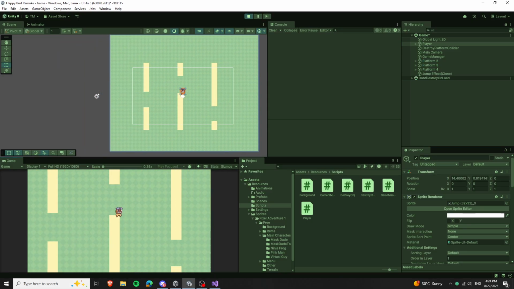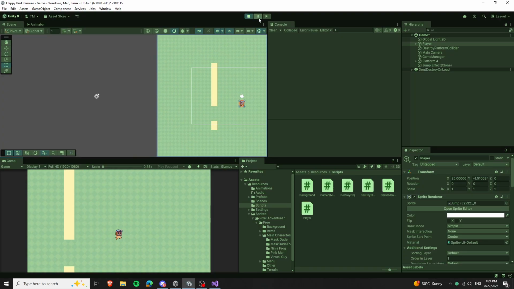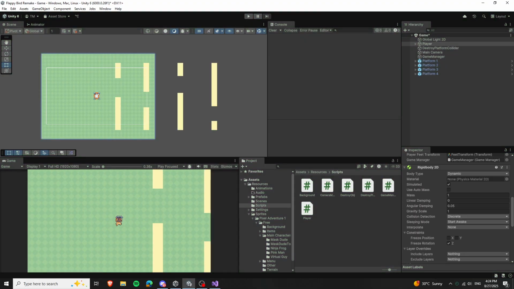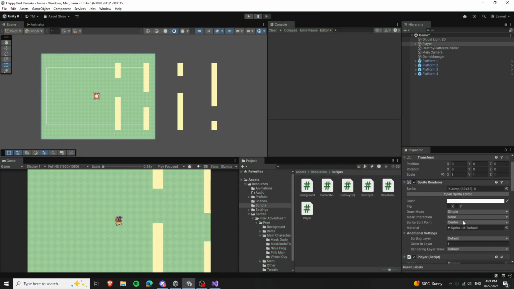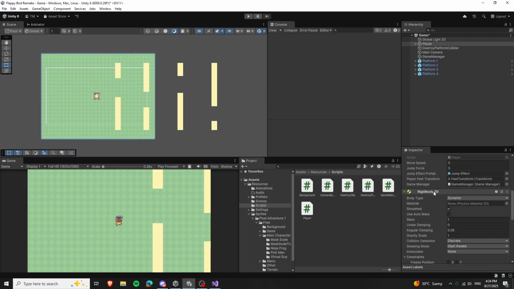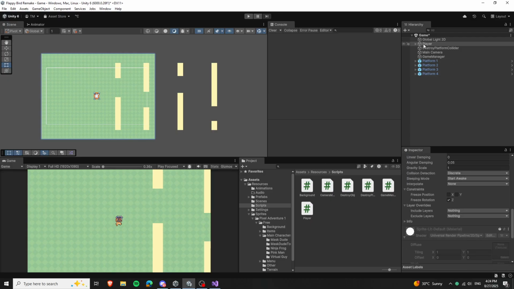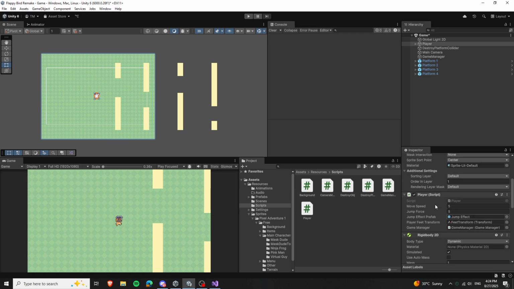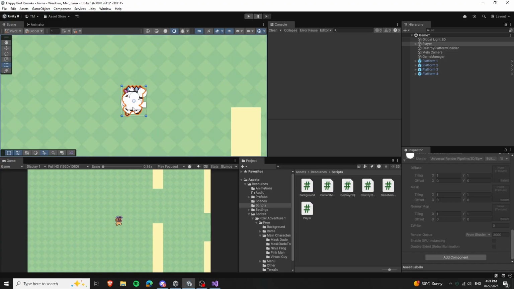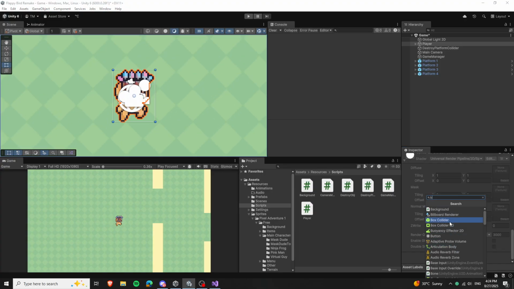Nope, it does not work. Hmm. So let's see why that is. Oh yes, of course, I'm stupid. This guy does not have a collider. The player. Let's make a box collider 2D.